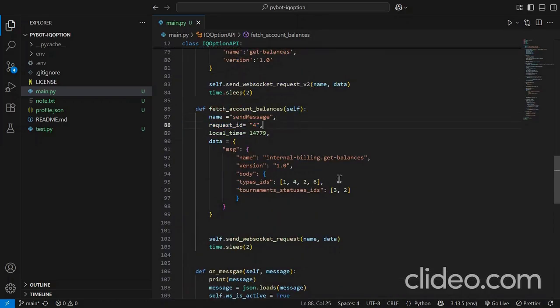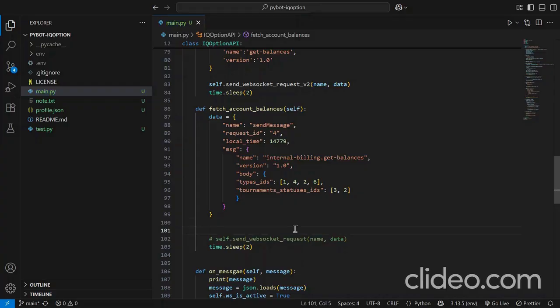So what I'm going to do is, instead of getting these things out, I'm going to get it back inside data, like this. And instead, let's make a completely different kind of WebSocket request.